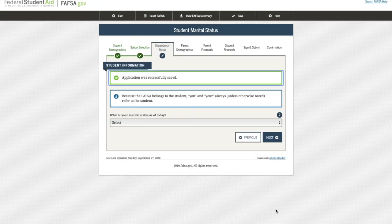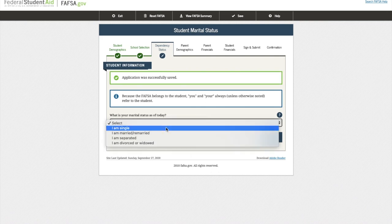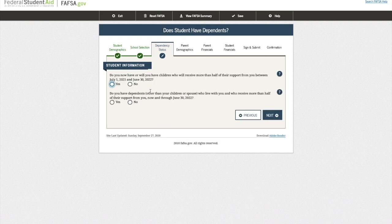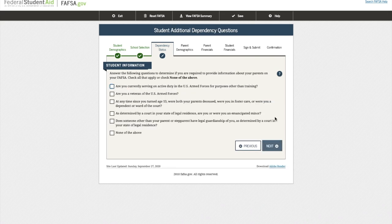So the next section is dependency status. So you will be asked what your marital status is. Should all be single. Go ahead and select next. So this section wants more student information to determine dependency. Do you now have or will you have children who will receive more than half of their support from you between these dates? Make your selection. Do you have dependents who live with you and who receive more than half of their support from you now and through that date? Go ahead and make your selection and hit next.